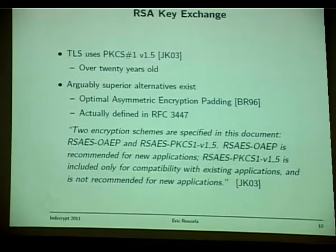I said this uses RSA. The thing I tell cryptographers that almost always surprises them about SSL is that when they say RSA, what I mean is PKCS number 1.5. So it's not OAEP, it's not simple RSA, it's nothing fancy. It's this stuff that's been available for 20 years. It's used in S/MIME, it's used in PEM. This is basically the first kind of RSA padding anybody used that worked at all.